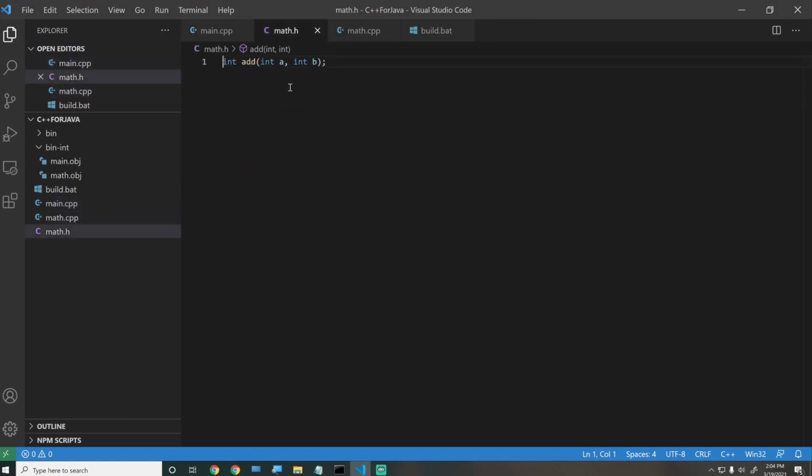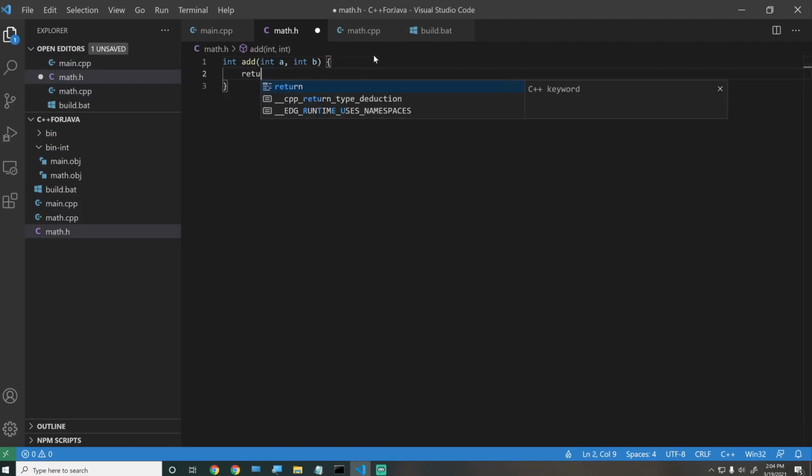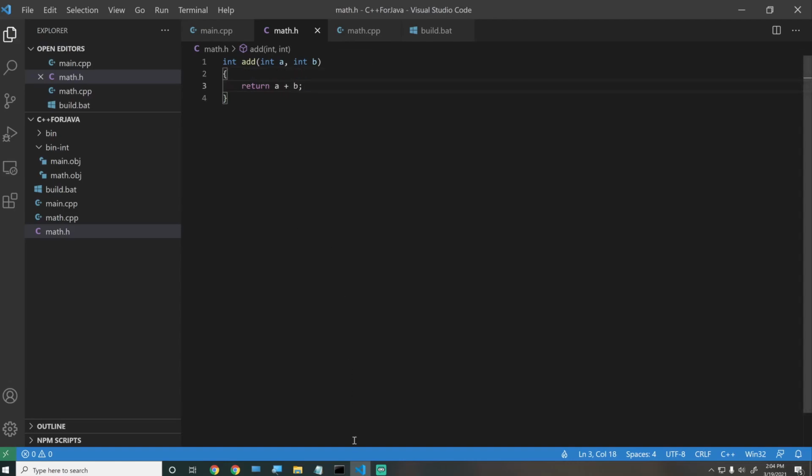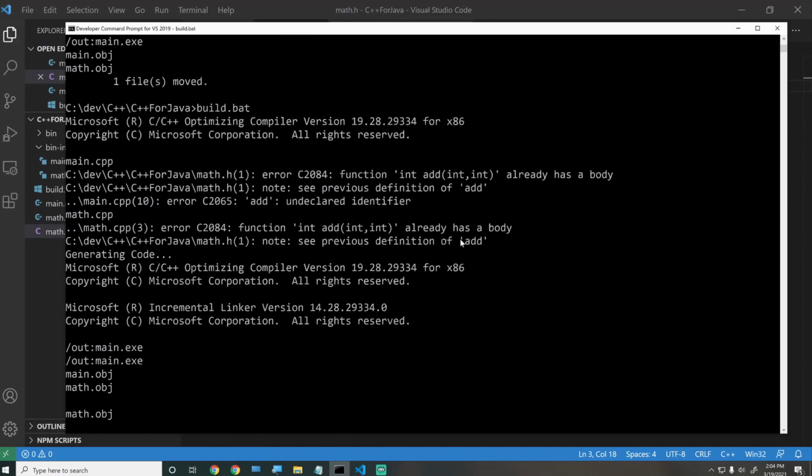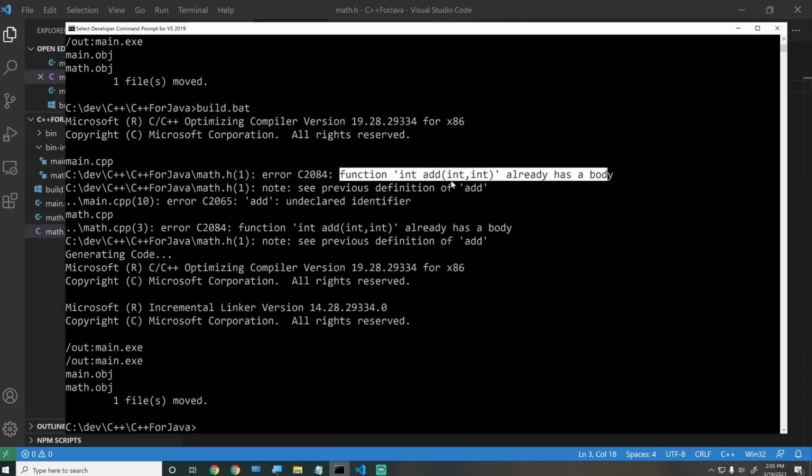But if we were to include some implementation logic, which could happen for several reasons, so what if we actually implemented this inside of math.h and you include that twice? Let's compile one more time. Okay, there we go. That's what I was looking for. So we get this error, which is during the compile phase. And you can tell that because it doesn't say LNK, which means link. It's just error. Okay, and you could do the same thing here. Look up C2084 and it'll tell you exactly what it is. But we look right here. It says function int add already has a body.